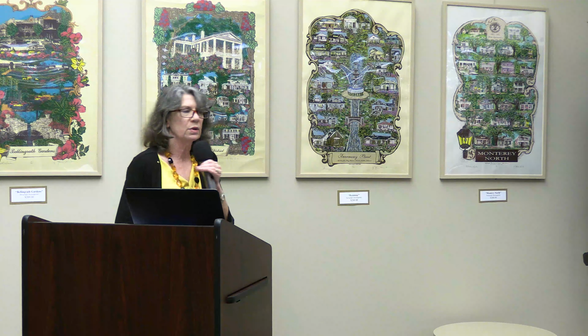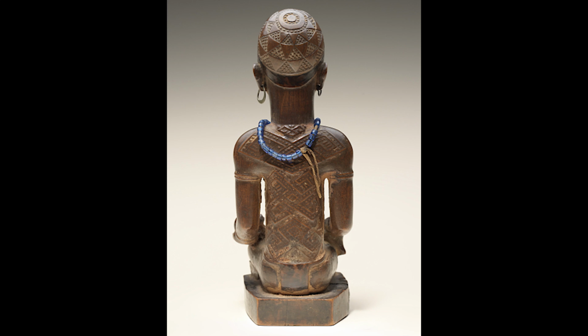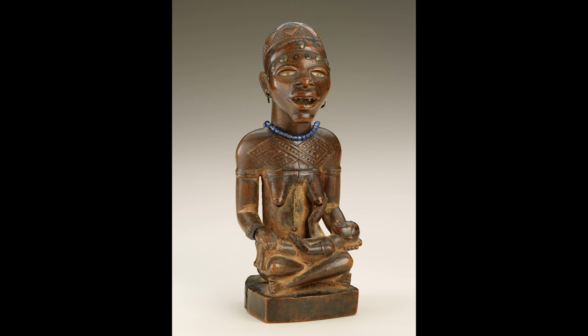So we have here this female mother with child, and I especially love this one because it is in the Smithsonian Museum of African Art, in the exhibit right now, Heroes, Principles of African Greatness. And I love it that a mother and child is recognized as hero in this exhibit. So take a minute and look and see what you see. Anybody? What pops out? The patterns and details on her chest and head. Aren't those brilliant? We see this beautiful scarification on her body and on her head and on her hat, and that is quite the eye catcher and is a symbol of beauty. The more scarification you might find on a person, the more beautiful the person is perceived to be.